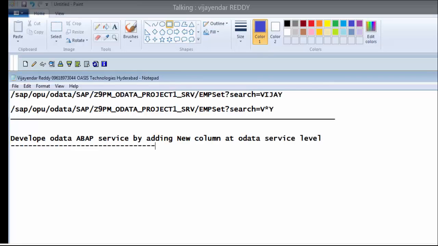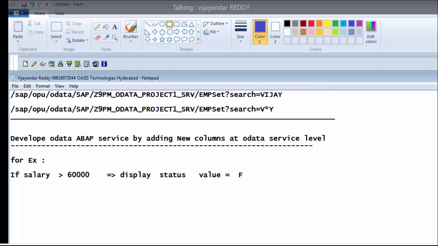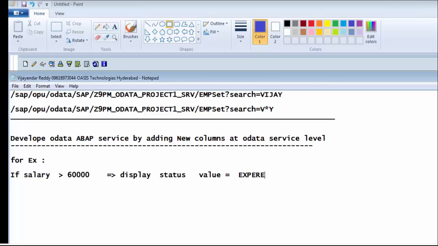For example, if salary is greater than or equal to 60,000, I'm expecting status value equal to experienced employee.